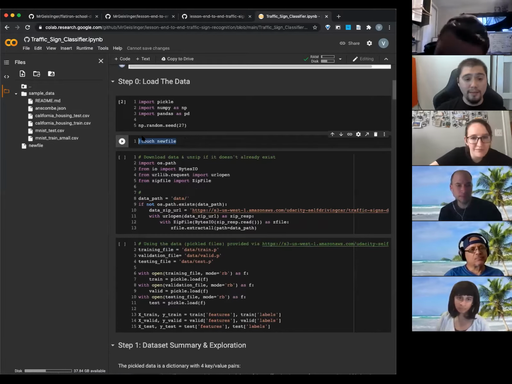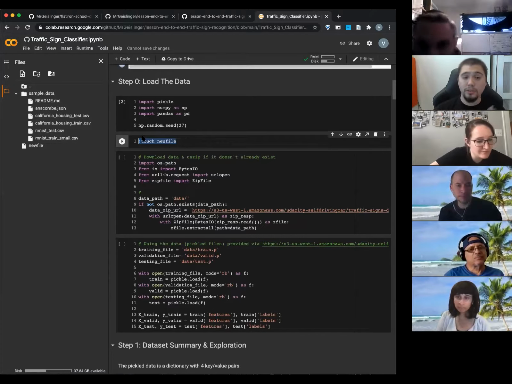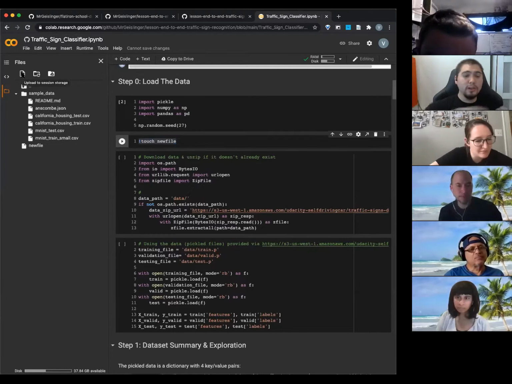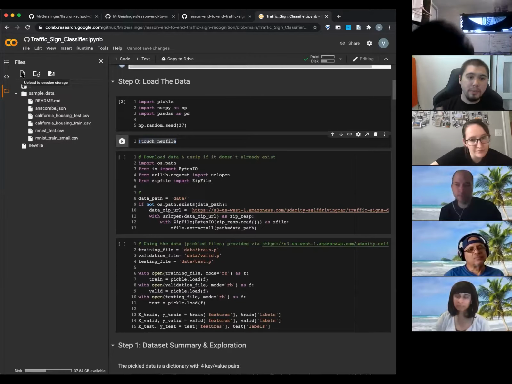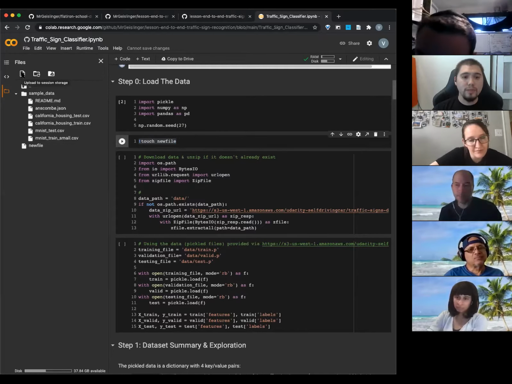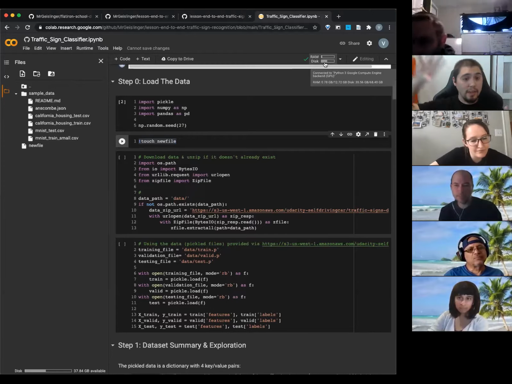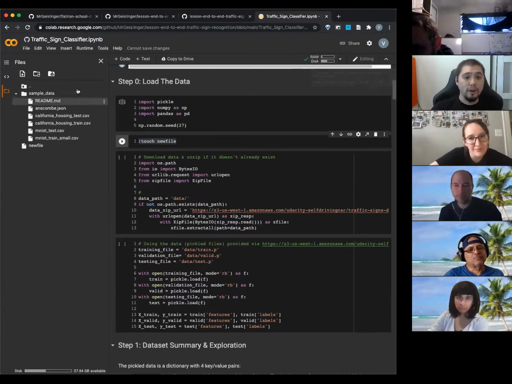Now, I have data that I want to put on here, so there are a couple of ways to do it. One is to click this button, which uploads your files from your computer to here. That's fine for a one-time thing, or if it's relatively small. The only issue is that when your runtime disconnects from the computer in the cloud, it refreshes all your files in here, so you'll have to re-upload every time you connect.